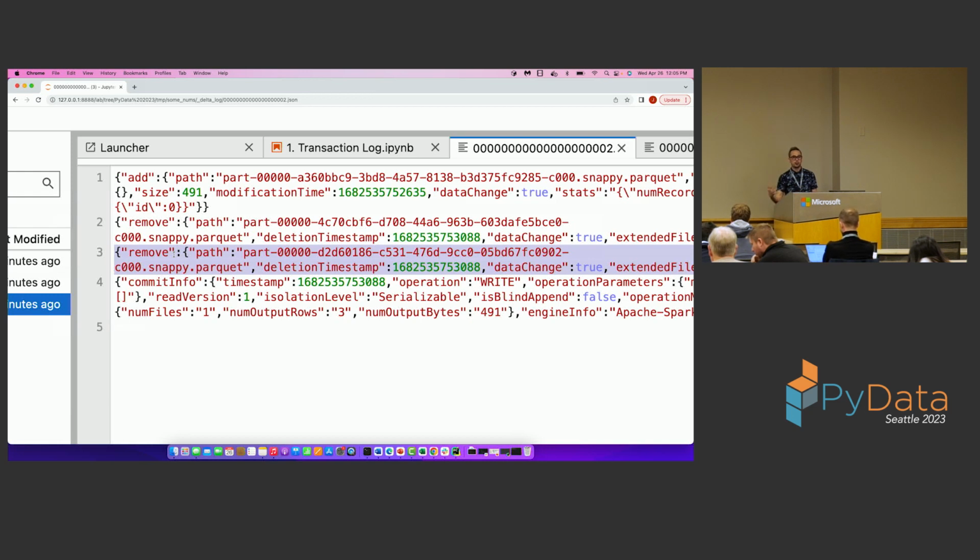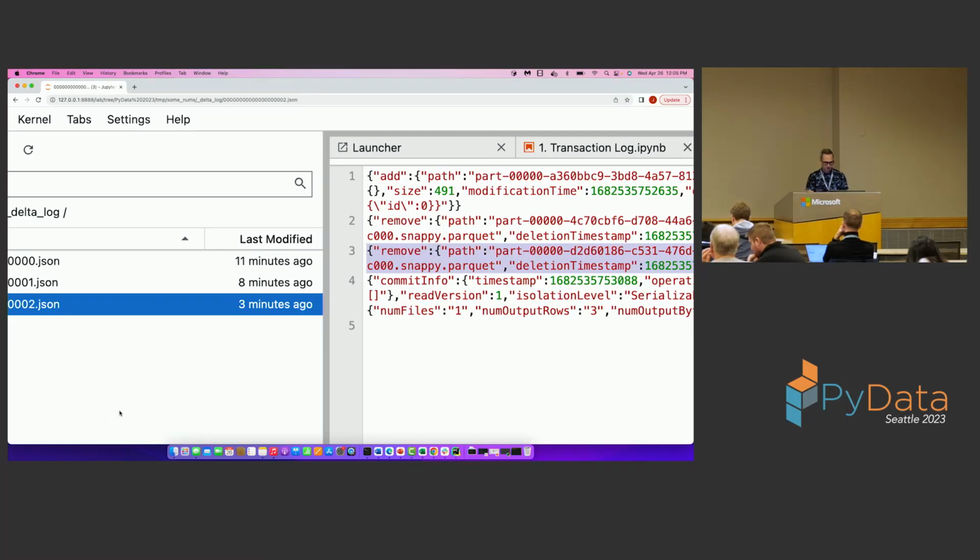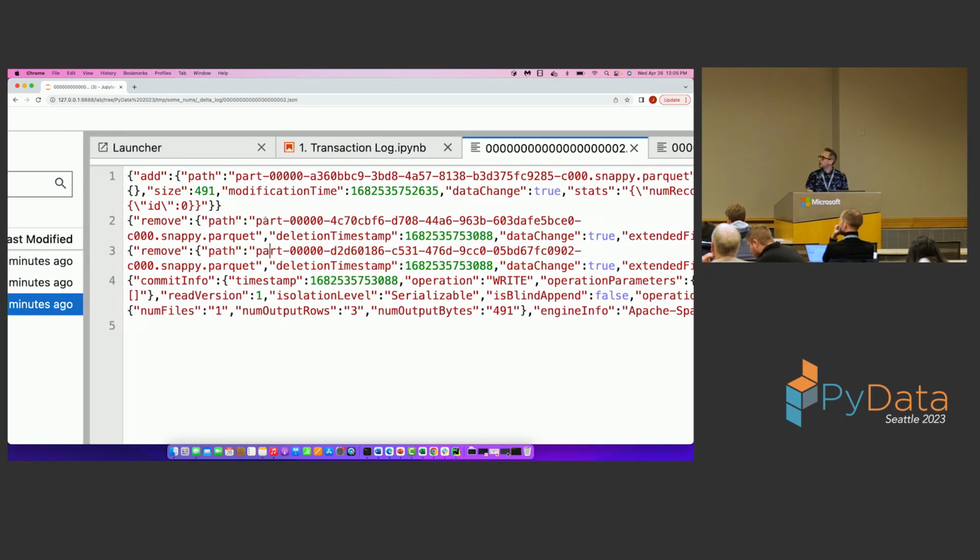So if a client goes to read the table now, it will read through and say, oh, okay, this parquet is added and those 2 are removed. That's the set of parquets I should actually read. So that's how it determines the active records to return for a query. If you're a client that was reading, you would just play back through the JSON 0, 1, and this one. And then you would be able to reconstruct the state in the history, which is nice.